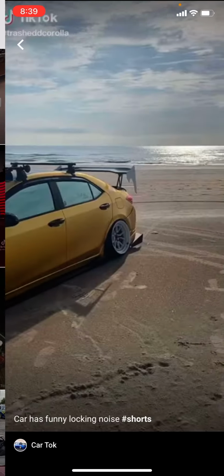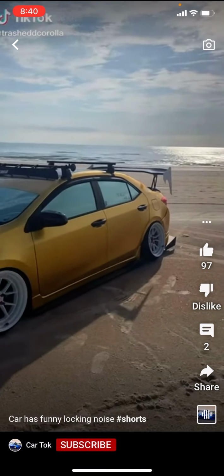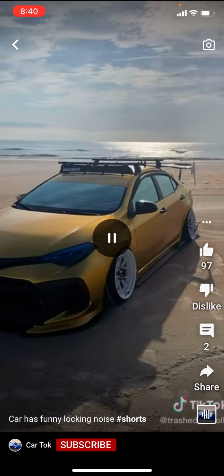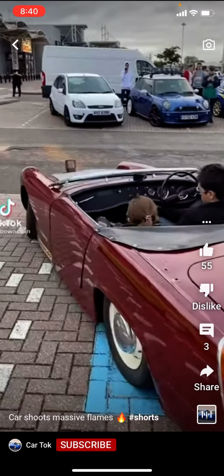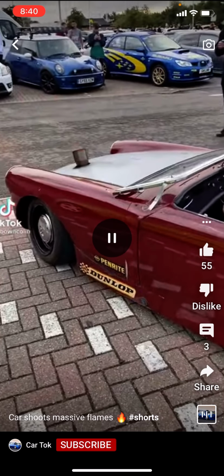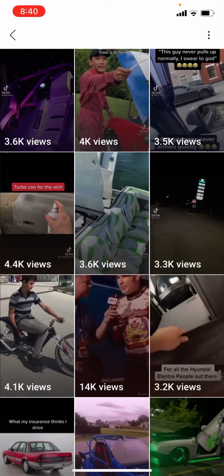And what is the next thing here? So I saw this video on TikTok where the guy added a speaker on his car. Noise. So every time he unlocks it, it makes a noise. This car does not look good. That does not look good. What is that? Whoa! Oh, that is actually really cool. Okay. So he took his classic car to make it epic. Okay. He made it epic. I respect a nice car.